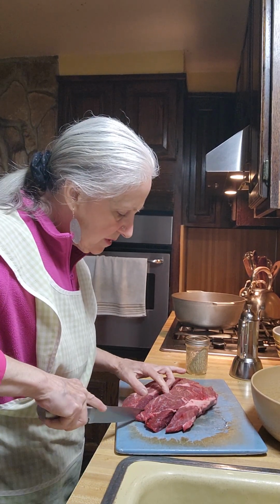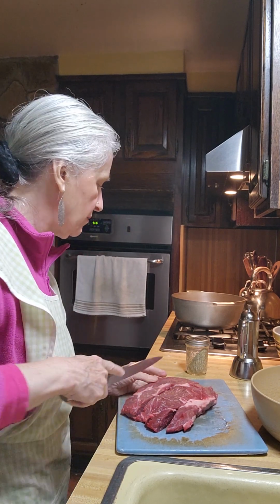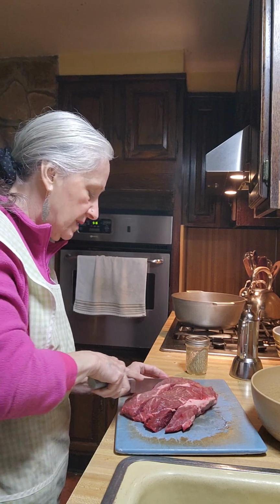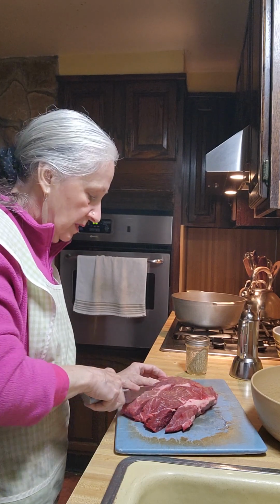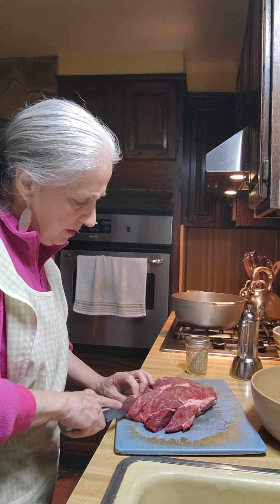I could have bought stew beef, but it wasn't out, so I bought this. You can use this meat as stew beef. What I want to do is season it very well. It'll look like stew beef, but they'll be mine.